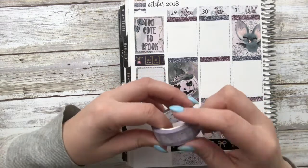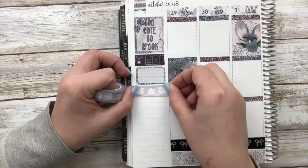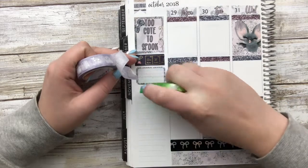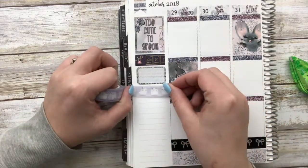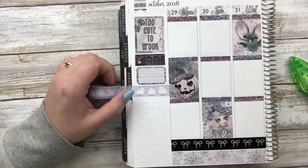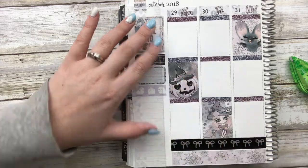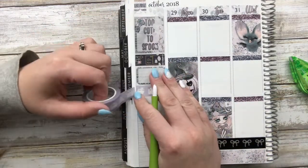So then I went and put down a half box to mark my highlight for the week, and then underneath that I'm going to put some Simply Gilded washi. I'm using this pastel ghosts one. I think this is the 1.5 version that has the extra foil in there. I snagged it while it was on the website, and I'm just going to cut that down again to size.